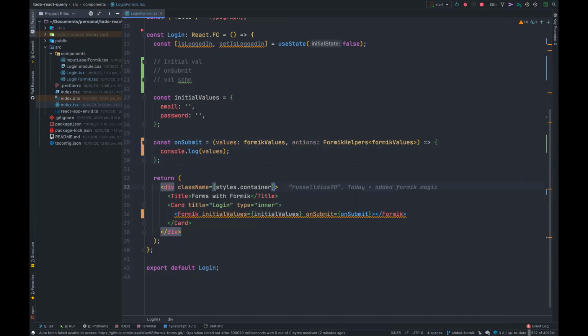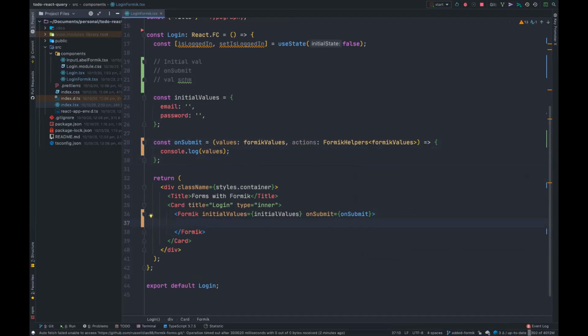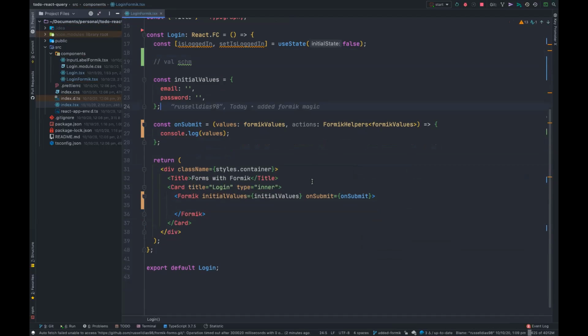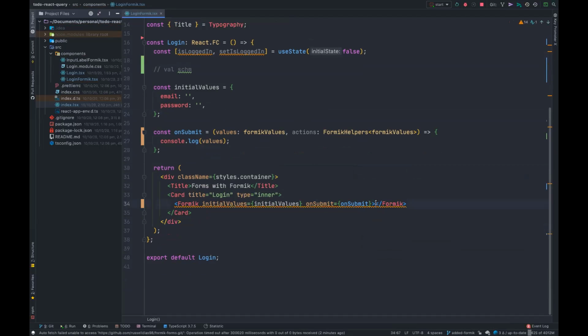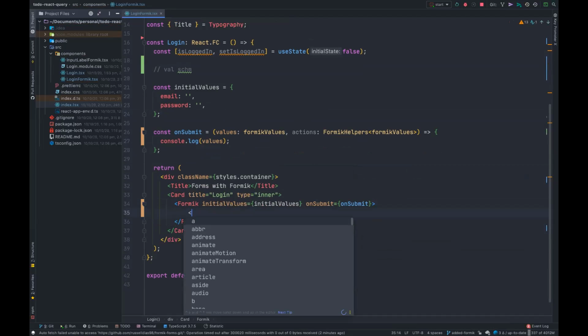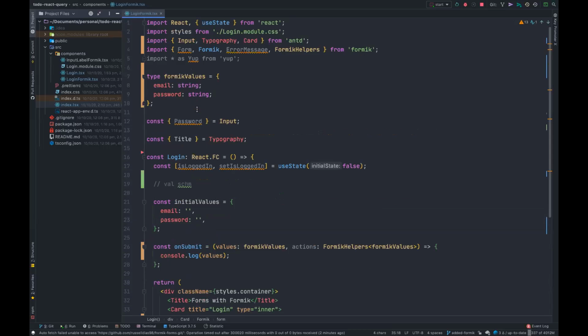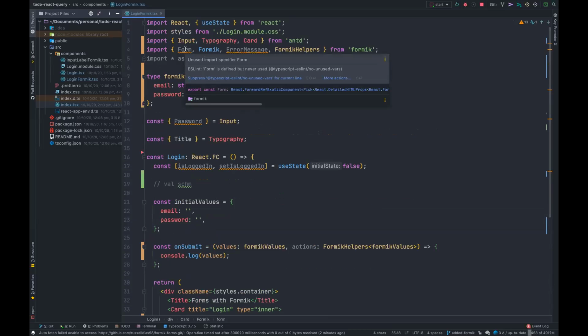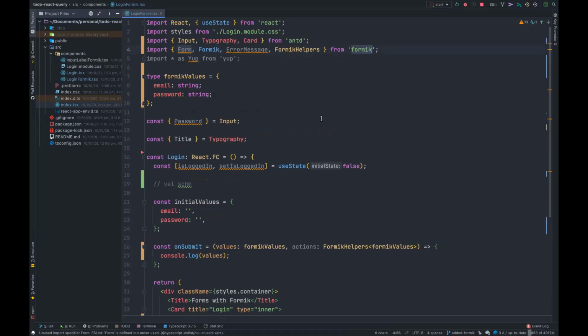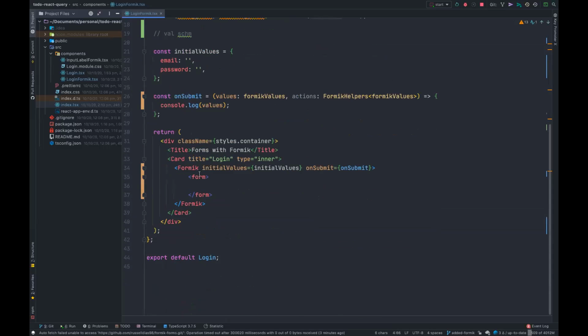Okay, cool. Now that we passed that in, let's write our form. We finished initialValues and onSubmit, and we'll get to the validation schema in a little bit. We need to pass a form, but since we are using Formik, we might as well pick up the Form they are giving us from their library itself. This will inject any other props you need, so you don't need to do that manually.